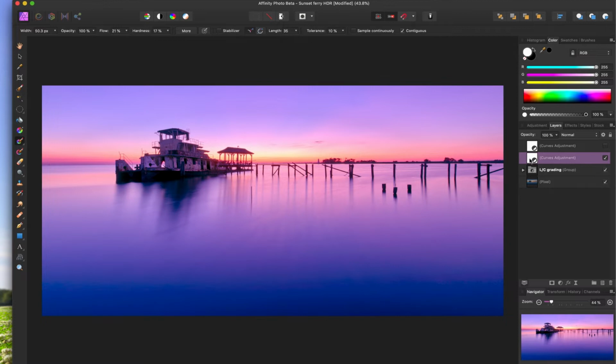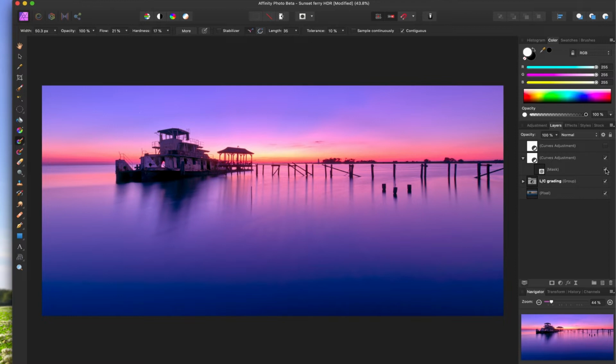So what we need to do, make sure we have that layer marked. We're gonna hold down Option or Alt and hit down here on Mask Layer. What that does is give us a black mask, which hides what we just did with the curves adjustment layer. So if I turn it off, see nothing's different. Now you want to hit B on your keyboard for the brush tool, or go down to paintbrush tool. There we go. And then we're gonna make sure we have a white color to paint with. I'm going to make the brush a little bit bigger by hitting the open and close brackets.